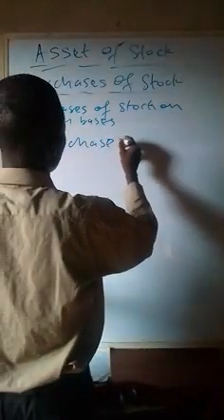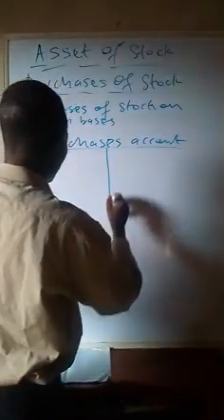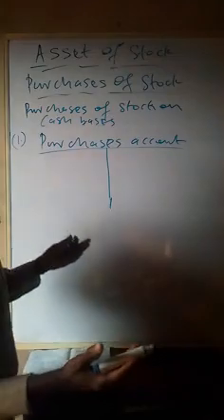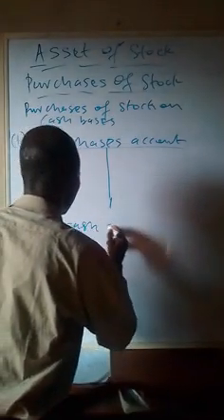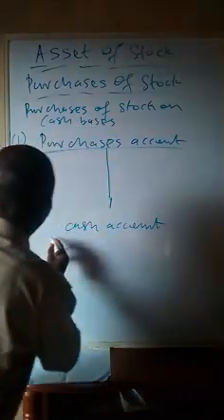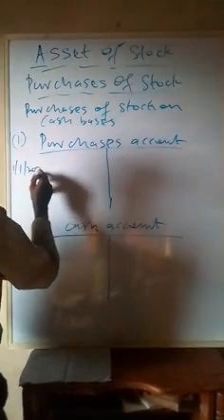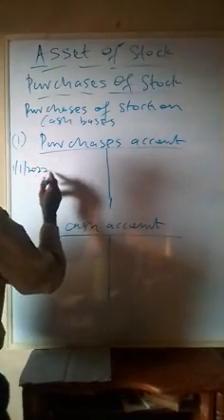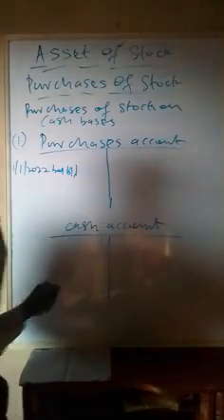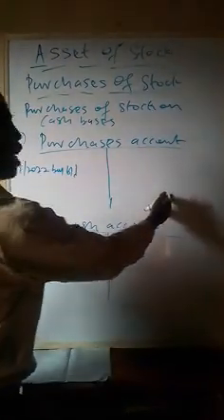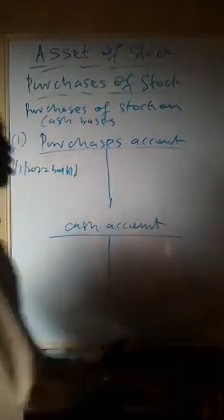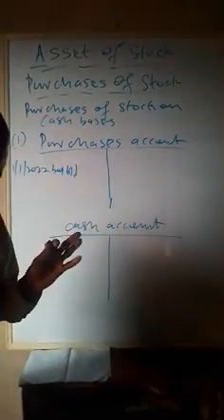Purchases account. Purchases account, and what will be the corresponding? That is the cash account. So, for example, let's assume that on the 1st of January 2022, our balance is BD. If it is the beginning, you have BD. At the end, you have CD. Those are other terminologies that you must understand.